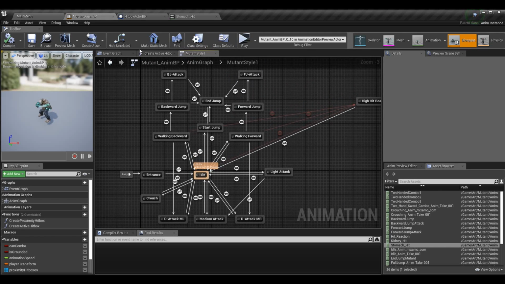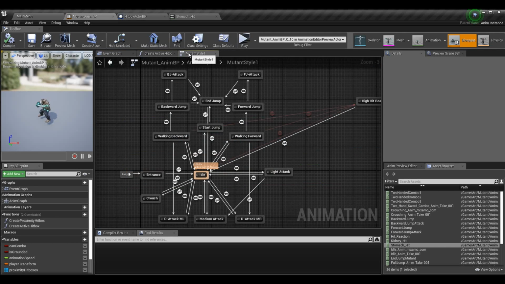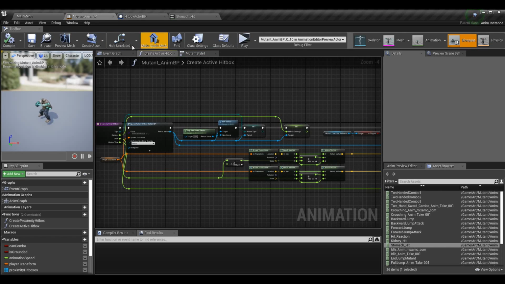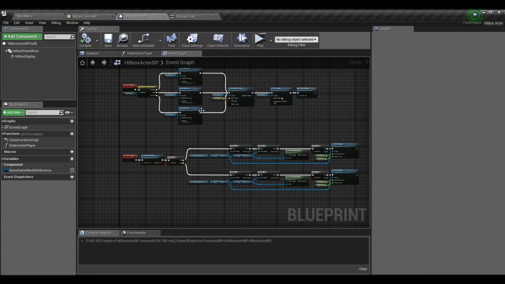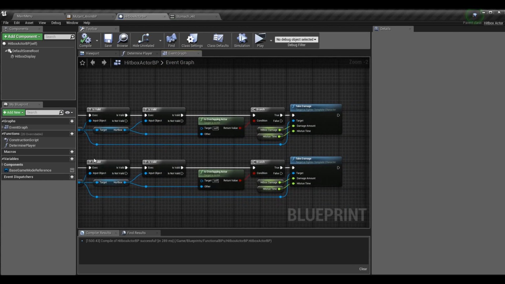Alright guys, so you create your active hitbox, set our hit stun time, and our state machine is playing the correct animation. All good to go. We spawn our hitbox in the create active hitbox function right here. So in the hitbox actor, he's created, he determines which player he comes from, and then he checks if he's overlapping with the other player. Then if he is, that player takes damage and adds hit stun time.